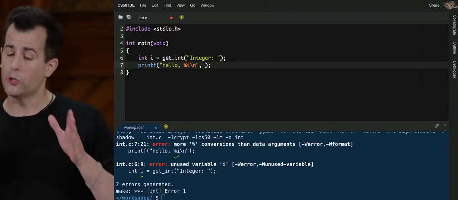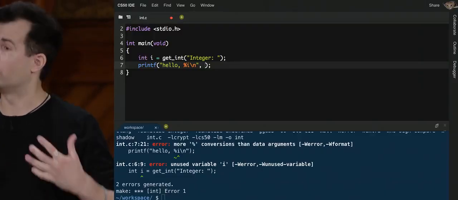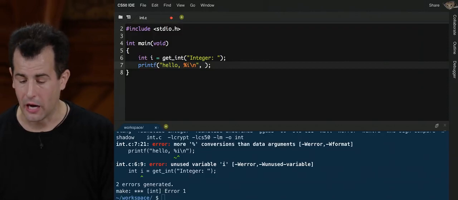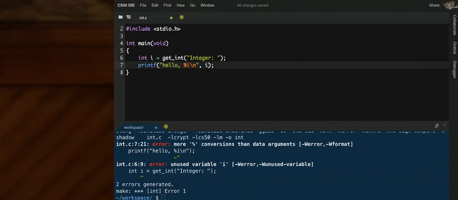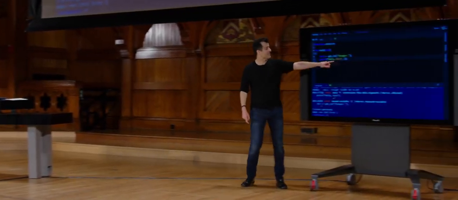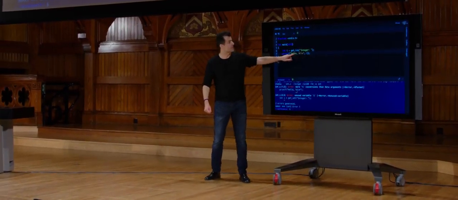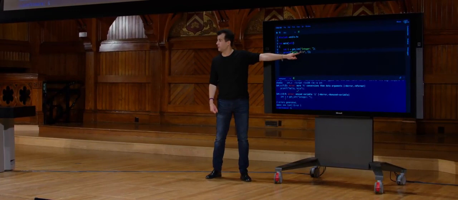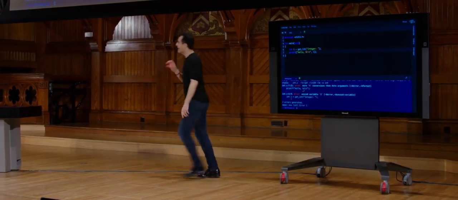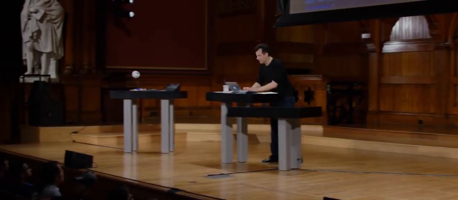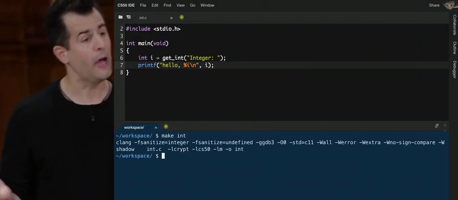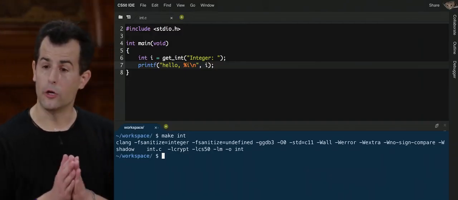And in fact, these inputs to functions are called parameters or arguments, depending on the context. And so what argument do I want to pass in? Well, I want to pass in i as like a second white box in a Scratch puzzle piece that somehow influences the first input, otherwise known as an argument. And now, if I really cross my fingers after saving the file and rerun make int, now I get no errors. And no errors is good.